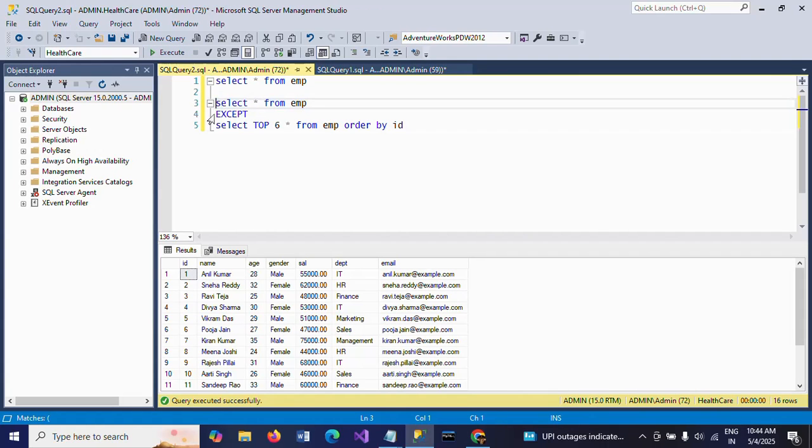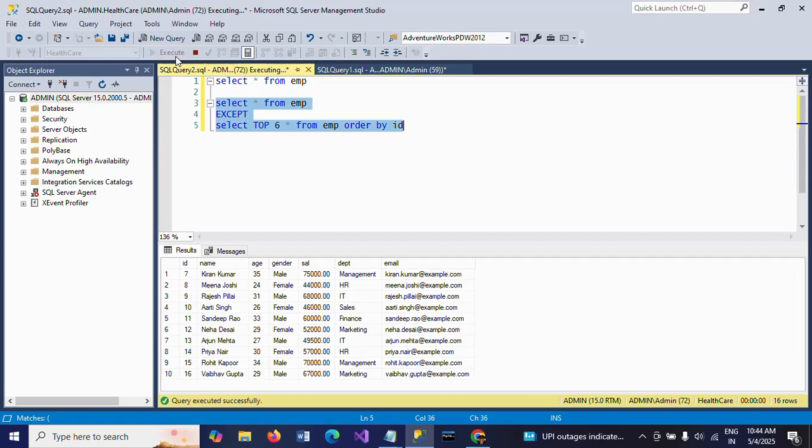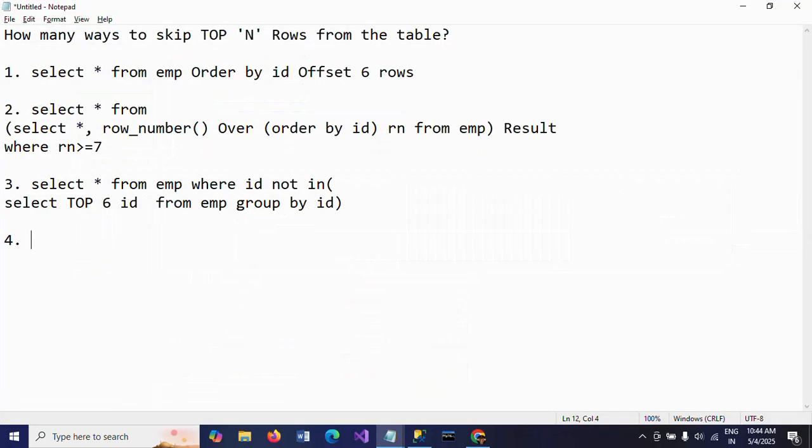EXCEPT removes the first 6 rows and displays only the rows not repeated in the second select statement. So in this way you can skip the first 6 rows.